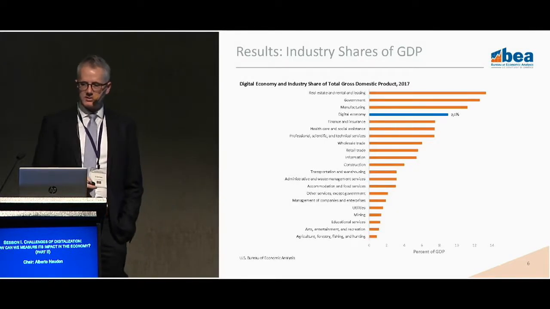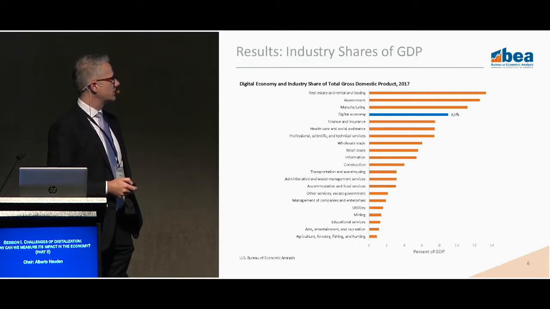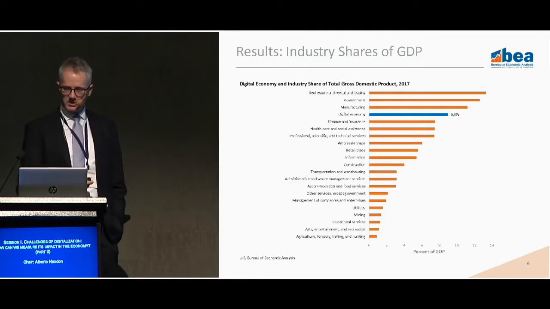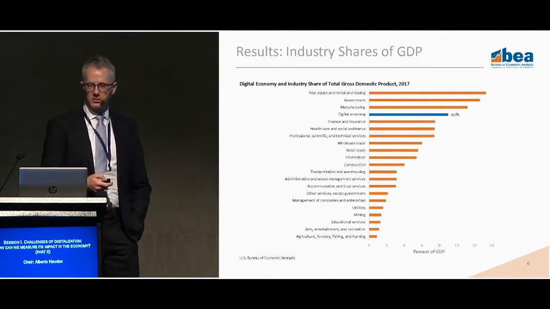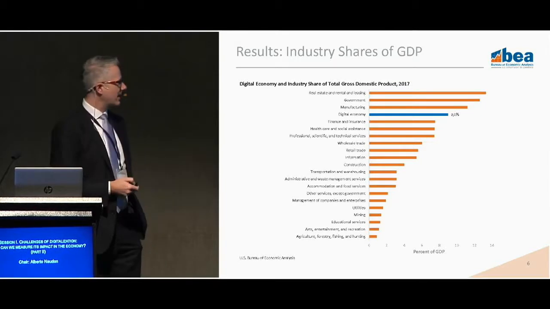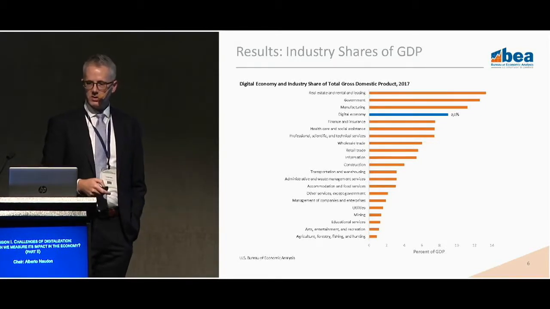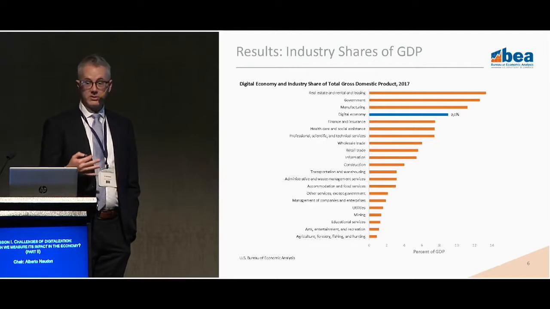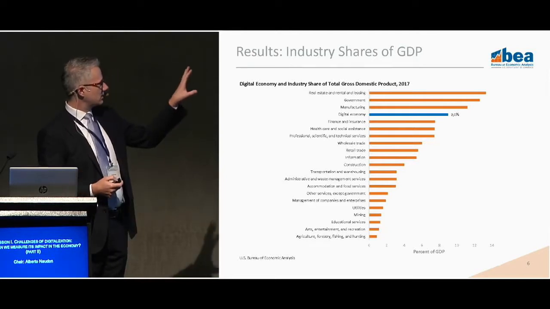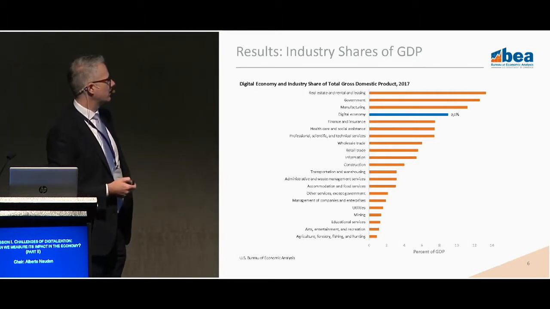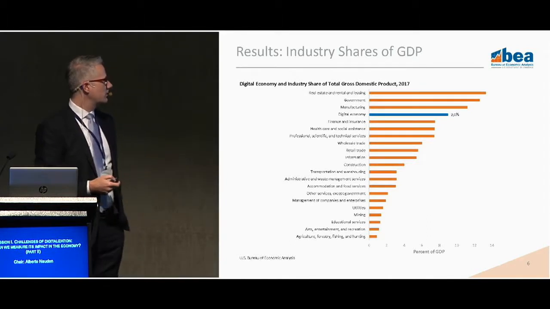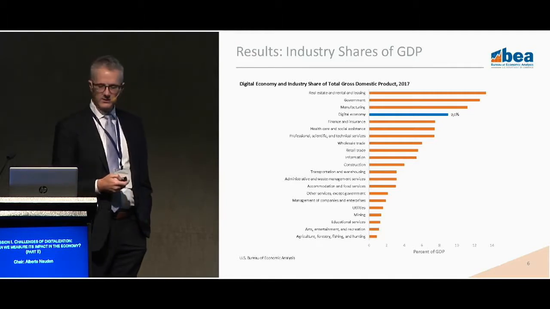And here's one of our results. We're looking at industry shares of GDP, and we've highlighted what turns out to be a digital economy industry that we're showing as a digital economy industry here, at 9% for 2017. So these are current dollar values. And if you went ahead and added up the shares across all the industries that are shown here, we'd yield about 100%. So the activity that's included in the digital economy industry here has been excluded and taken out of these other industries. So it falls in between manufacturing and finance and insurance.